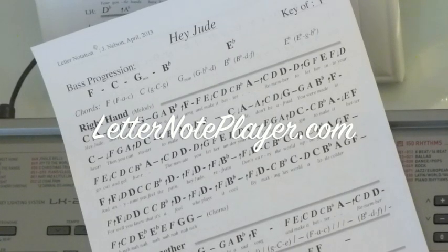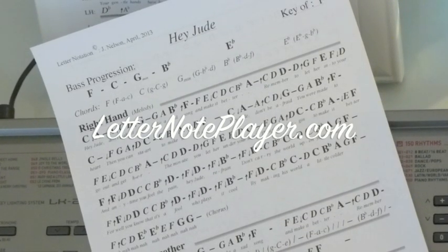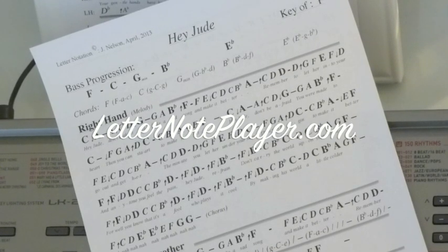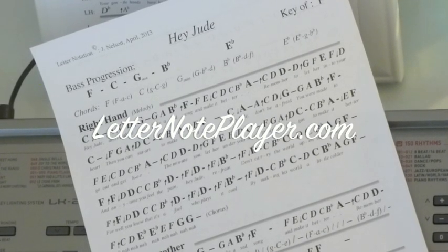to show you how to play Hey Jude by the Beatles. If you want the letter notes for that, you can go to LetterNotePlayer.com, download them, have them right there in front of you as you learn to play this song.